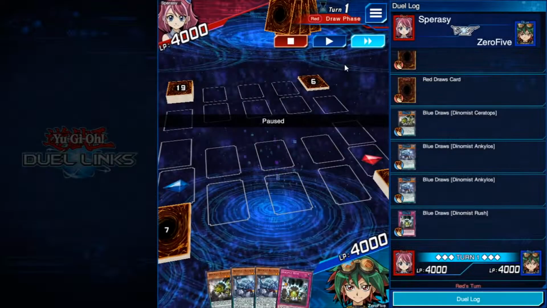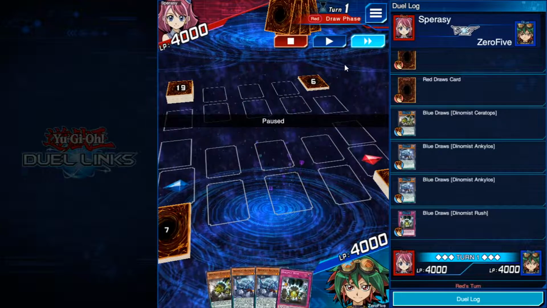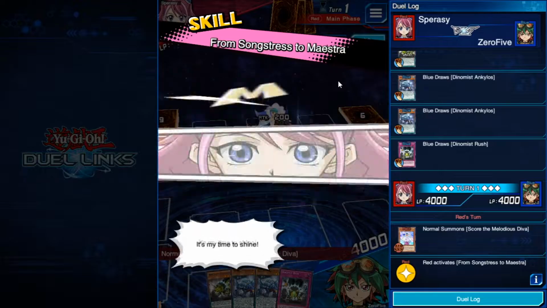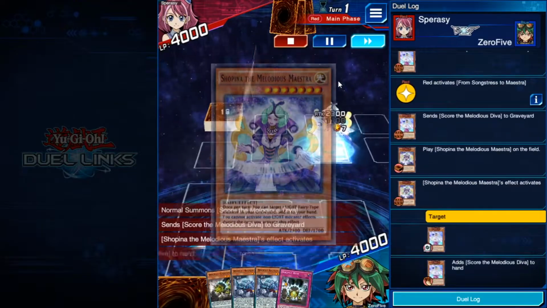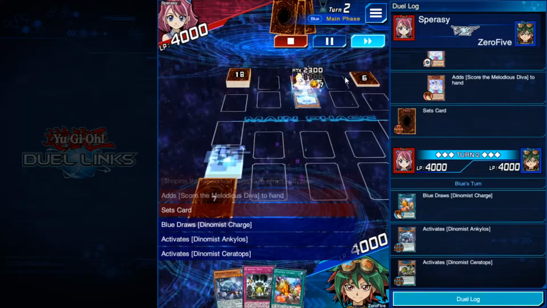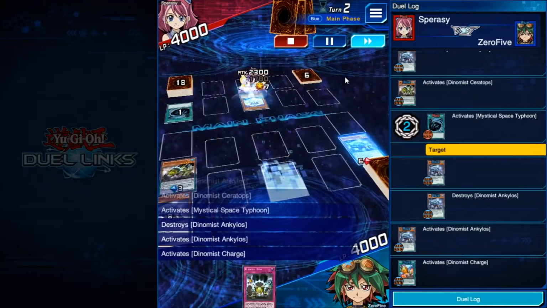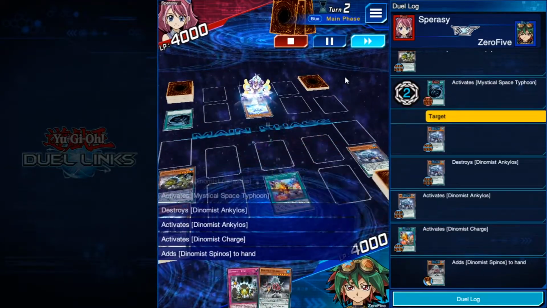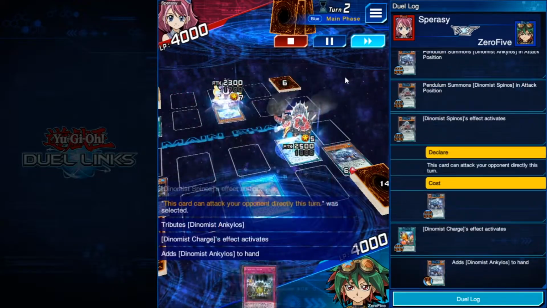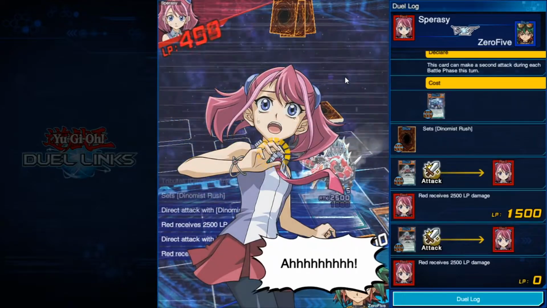Our second game is versus Melodious, and this time we're going second, which is your optimal position. Let's see how the deck goes again. Our opponent normal summons Core, activates her skill from Songstress to Maestra, and special summons Chopina, activates Chopina's effect to bring back Maestra. It's our turn, we scale the Ankylos and the Ceratops, our opponent destroys our Ankylos, but we have another one. We use Charge to search for Spinos, and then Pendulum Summon our Ankylos and our Spinos. We then tribute Ankylos twice with Spinos' effect, and attack directly for game.